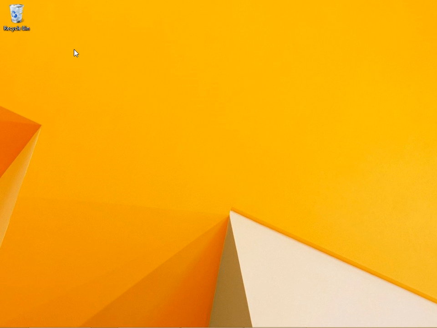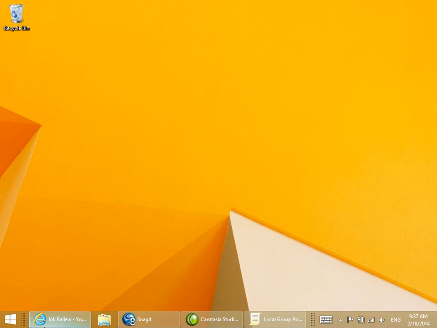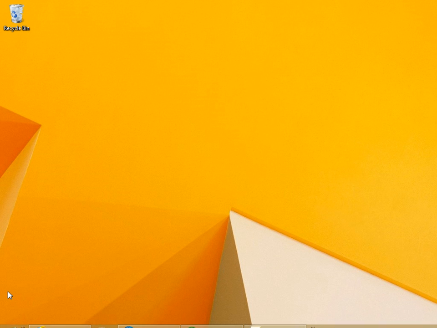BitLocker can also ensure that data can only be accessed if the boot components haven't changed or been altered since the disk, and if the disk is still installed in the original computer. There are a lot of BitLocker requirements, but you'll be informed if something doesn't work out. So let's get started. We're going to open Control Panel.